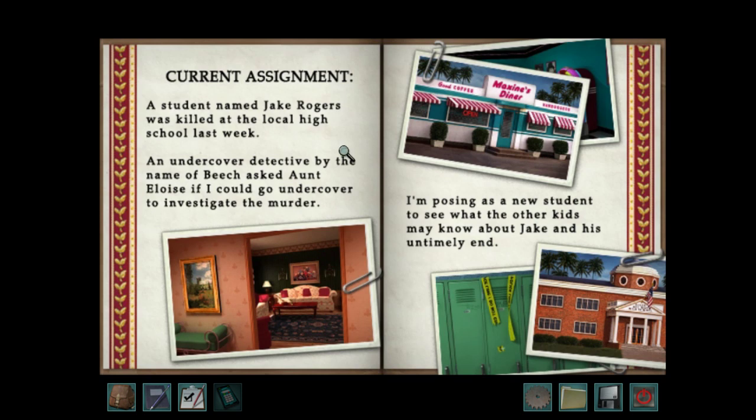Current assignment. A student named Jake Rogers was killed at the local high school last week. An undercover detective by the name of Beach asked Aunt Eloise if I could go undercover and investigate the murder. I'm posing as a new student to see what the other kids may know about Jake and his untimely end.